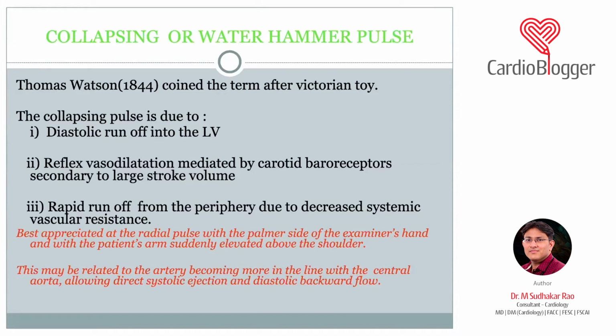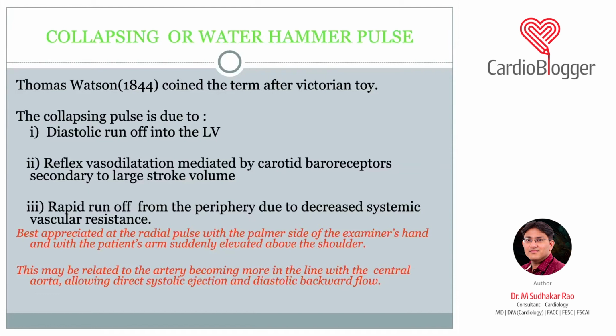When you raise the hand, it comes in a straight line with the central aorta, blood goes to the LV, and there is a diastolic runoff. The central mechanism is, once the LV fills with the blood, the LV contracts, it activates the carotid baroreceptors, which causes a reflex vasodilatation and causes a runoff. And third, sometimes there is a rapid runoff from the periphery due to decreased SVR, which I already discussed. So these are the mechanisms causing a runoff.